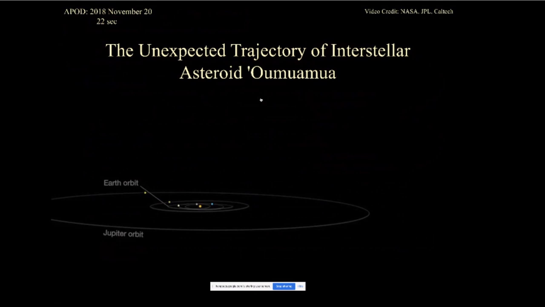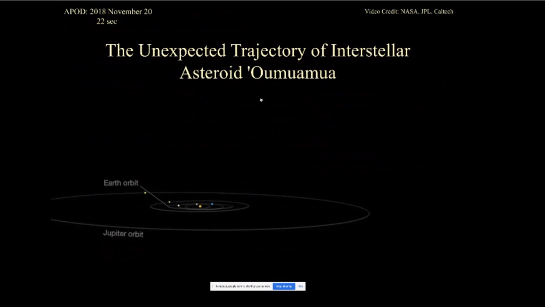So this one was clearly coming in from outside the solar system, which means it has a hyperbolic orbit. Most planets and moons have a nearly circular orbit, but really they're elliptical. Past that, there are parabolic orbits that are pretty much open. But if it's a hyperbolic orbit, then it comes in from somewhere outside the solar system and goes out somewhere else.